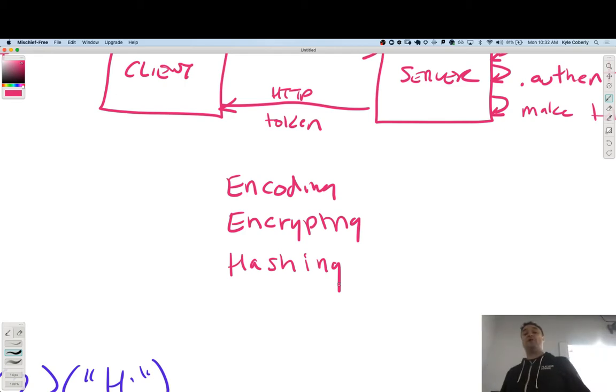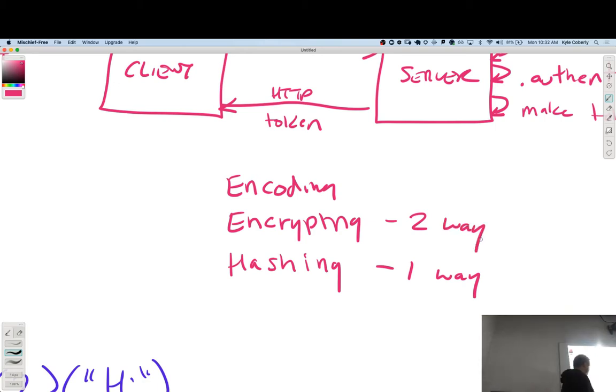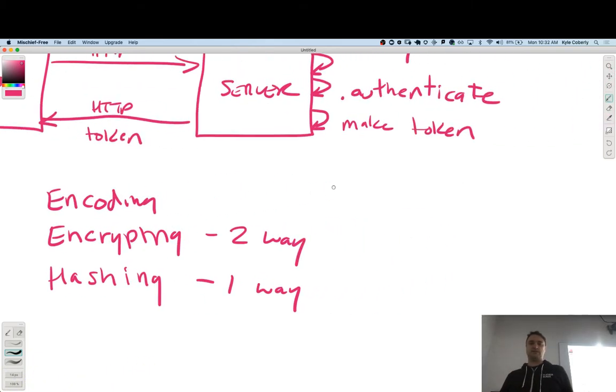Now, there's another curious property of encryption. So we'll say this is one way. This is two way. Another curious property of encryption is that we want it to be relatively easy to do in one direction and relatively difficult to do in the other direction. There's a really interesting property of numbers that supports this.